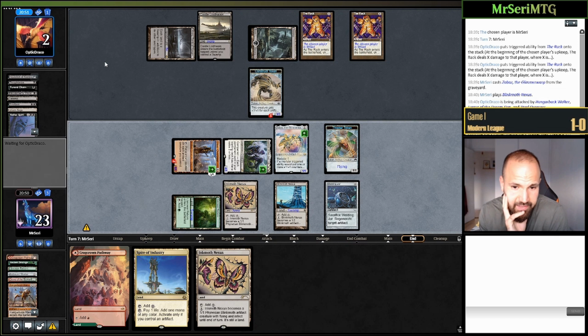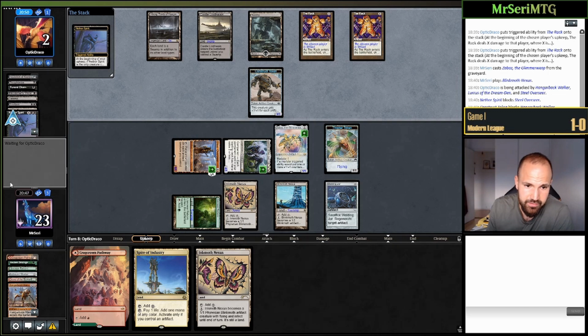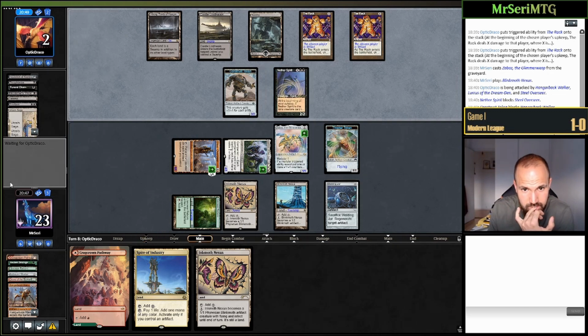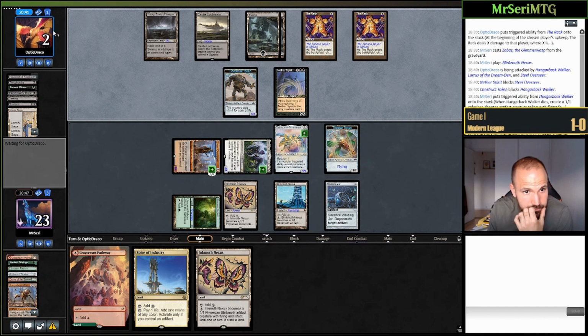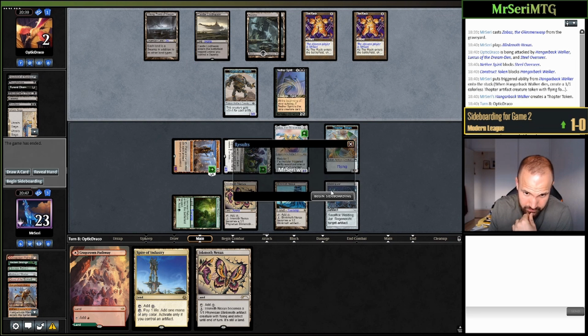Still have 3 cards in my hand. They were gonna get another thing back, but they're gonna be dead, right? I mean, this flies, this flies, this flies. Point land. If they activate this, they die. Let's see. Okay, Lurus won us this game.